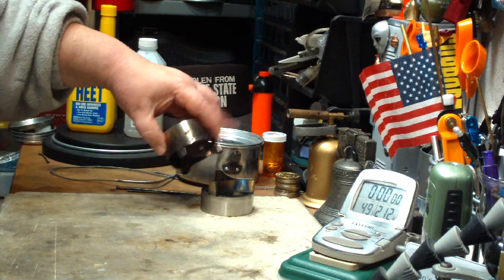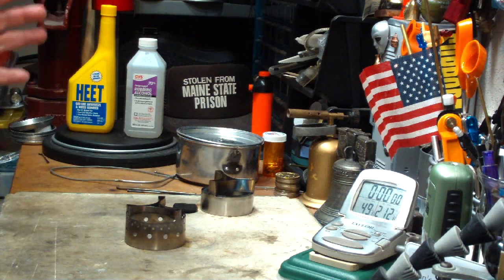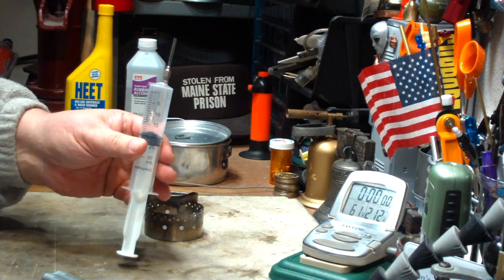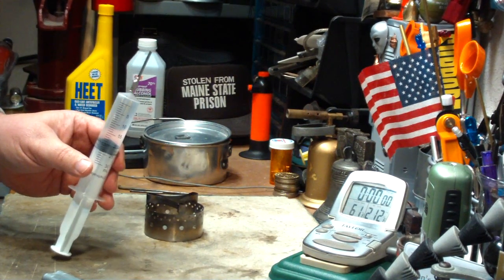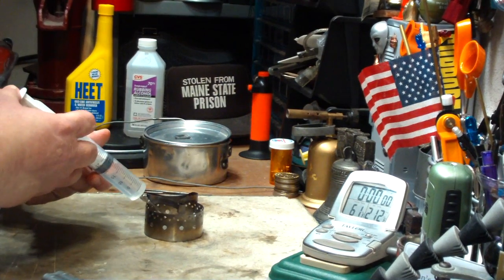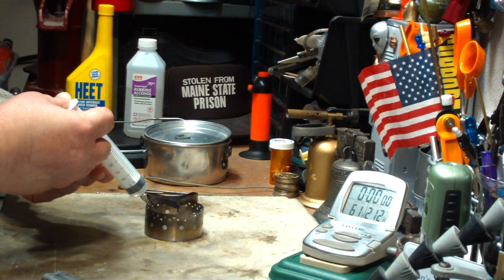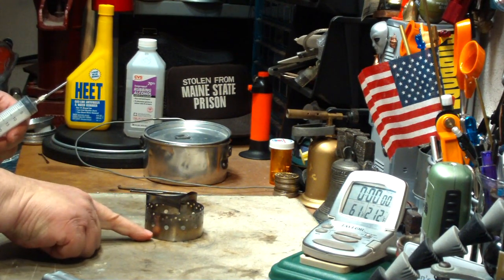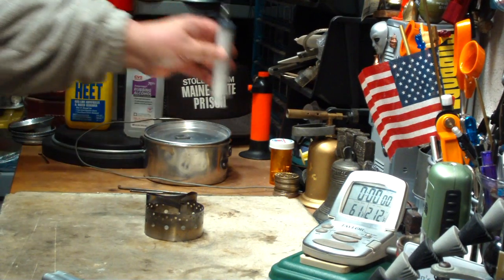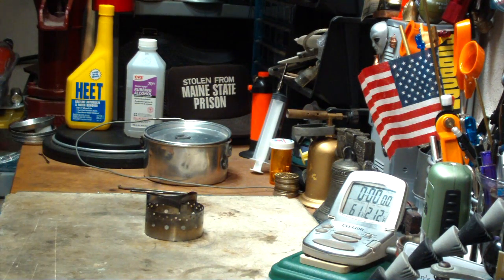But today what I'm going to do is try Heat in this instead of my methanol that I use. Let me go get my water prepped and I'll be right back for a test. Okay, I've got my water prepped. I've got 20 milliliters of the Heat — that's about three-quarters of a fluid ounce. I'm using that amount because that's what I did in the other tests. So let's put the 20 milliliters into the stove. This is a stove, not just a burner, because it has a pot stand on it. The Heat looks like it's about an eighth of an inch from the bottom set of holes, so a little bit more could still go in there, but not much. Let's light this.